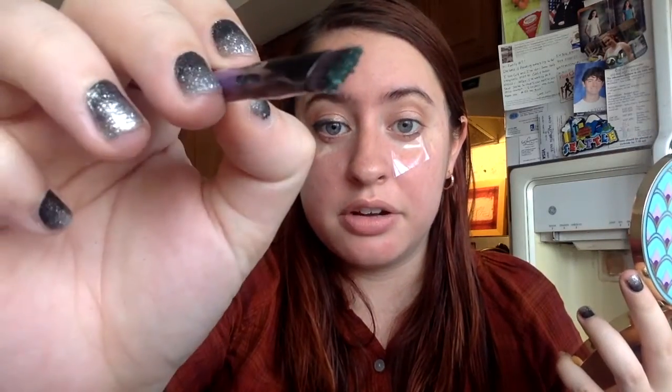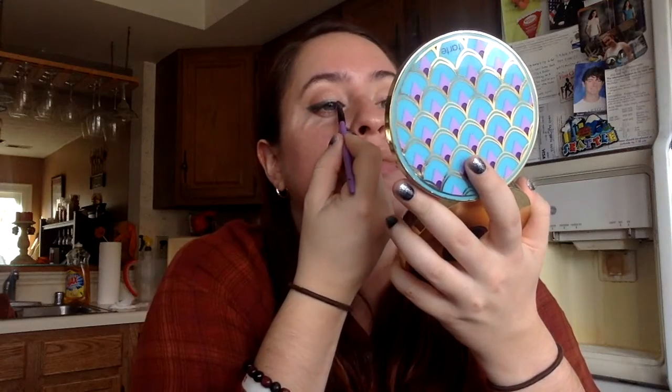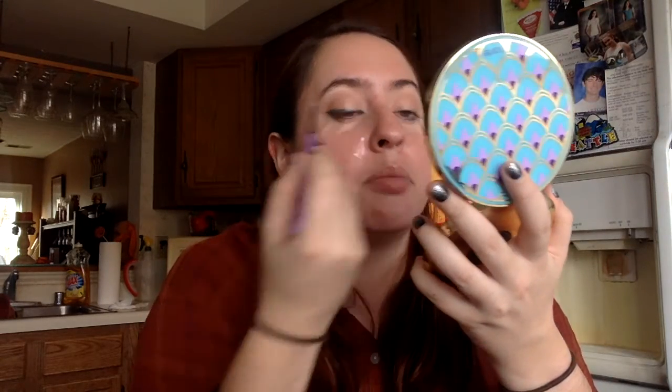Now I'm going to go in and finish the rest of the lash line. One thing to keep in mind is if you want a thinner line, you definitely need to have a very, very precise brush, especially because I've done this so often. Mine is a little bit on the thicker side. I don't know how much you can see that, but I don't tend to mind a thick liner. So just know that if you want something a little thinner, you might want to use a very thin pencil brush or a tapered brush or anything like that. So there we go. That's what the green liner looks like.